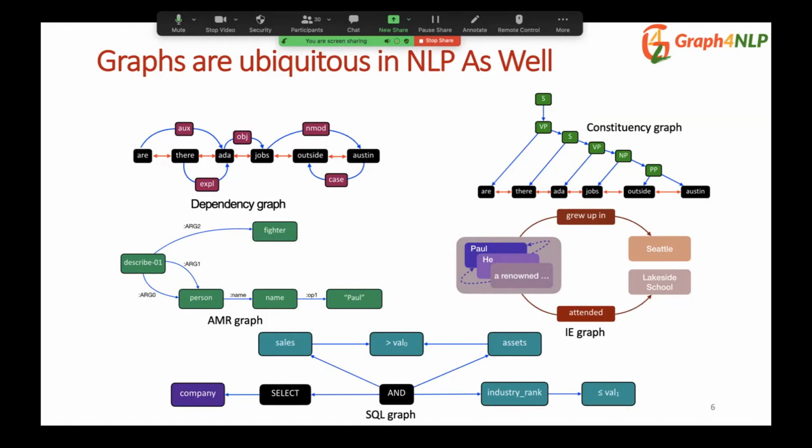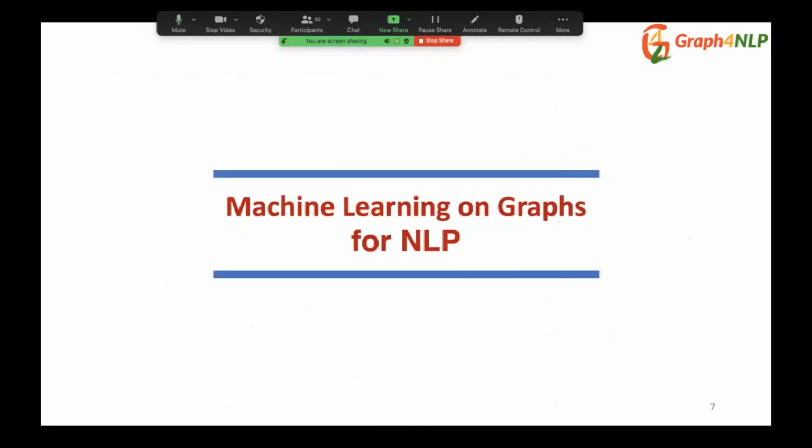Even for some specific applications, right? For example, SQL querying in the database domain. As we know, a SQL query is composed of different clauses, and the different clauses don't really have any order information. You can easily switch them without changing any query result. Therefore, it's better to represent it in graph format instead of using a sequence. Okay, so that covers some basic stuff about graphs for NLP.